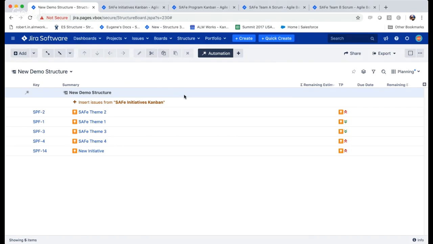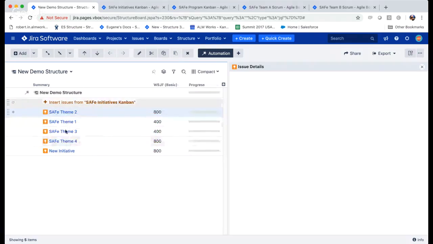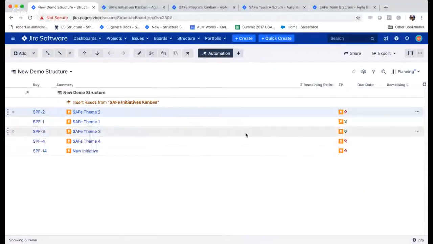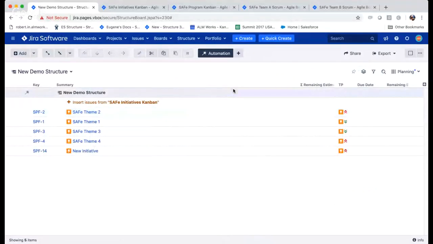Right, correct. Okay, so the next step in this example, so we have initiatives or themes on the top level. And as I mentioned, we have some epics linked to them by Jira link. And Structure allows you to visualize this kind of relationships really easily. So you just add another type of the rule that will pull in everything that is linked to these initiatives with a certain link type. And this type of generator is called extend.